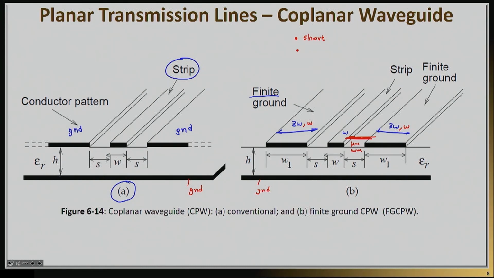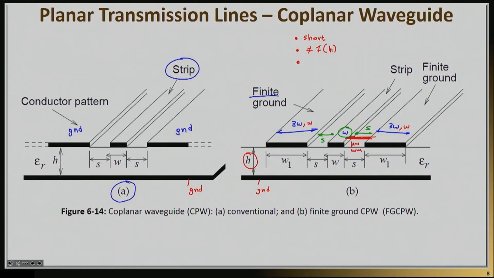Second advantage, which is also very important, is that you don't depend on the substrate anymore. So schematically, it's not a function of the thickness of the substrate, to be more precise, and I mean that thickness H here anymore. What I mean by that is that the impedance of the line now is not dependent on how much H is, but it only depends on the ratio between W and S, where S is the spacing between the strip and the ground. So you choose the ratio of W by S, and you can basically get impedances that you like.